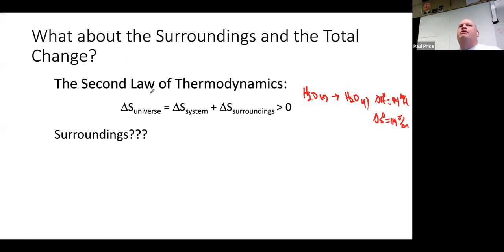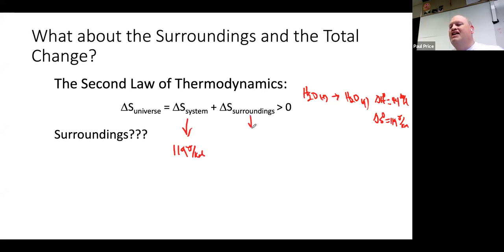So the second law of thermodynamics says, hey, for any process, the total entropy change of the universe must be greater than 0. So if the process allows energy to become more dispersed in the universe, that process is going to happen just because it's more likely. But since it's the universe, we have to consider both the system and the surroundings. Well, the problem with water boiling is this. Water boiling is great for increasing entropy because its change in entropy is 119 joules per Kelvin mole.